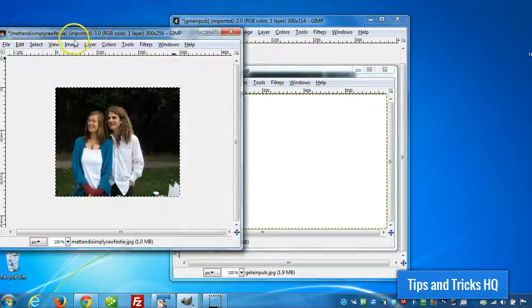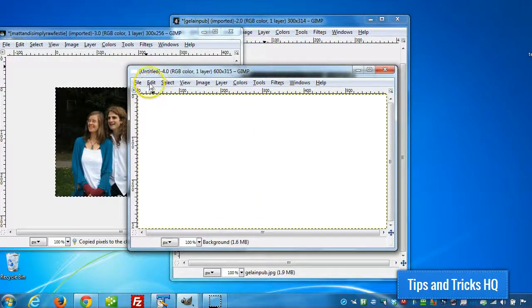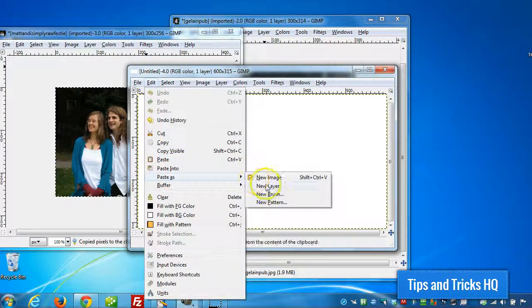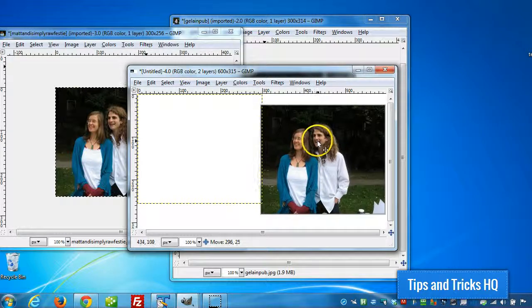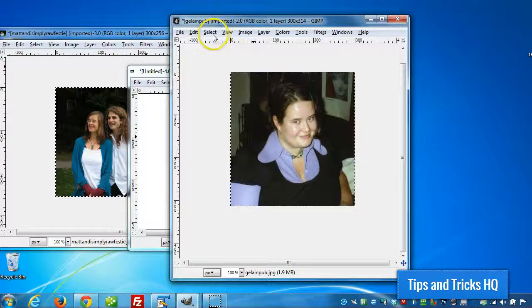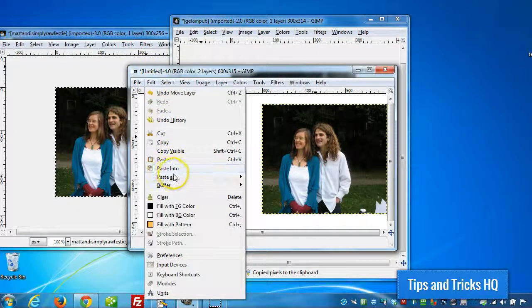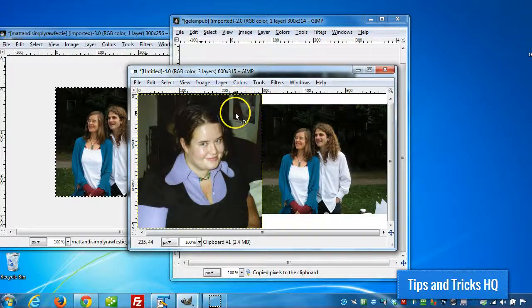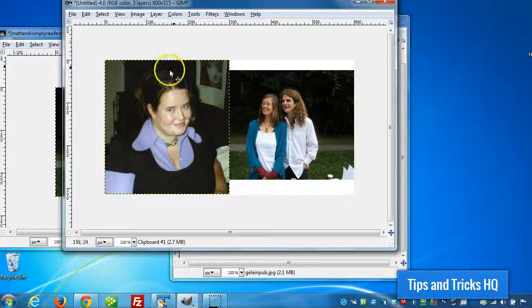Okay, now I'm going to copy and paste each of these images in there. I'm going to paste them as new layers, that way I can move them around however I want. So just go to Tools, Transform Tools, and then Move. This one's going to be on this side. Okay, so let's copy this, edit, paste as new layer, and it's in the perfect spot. Okay, so there's our image.